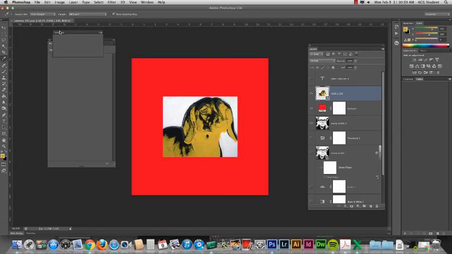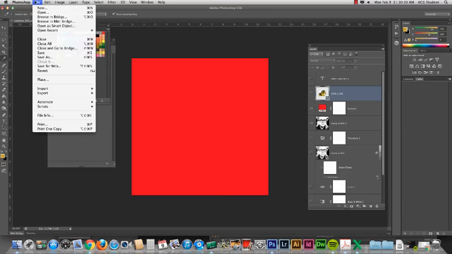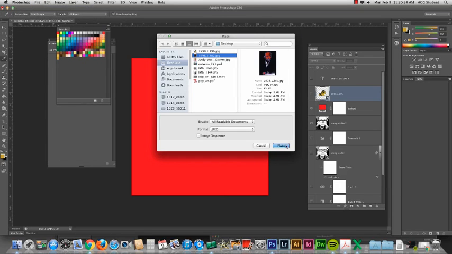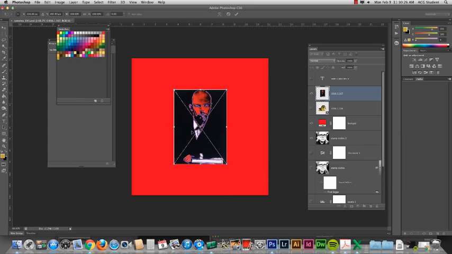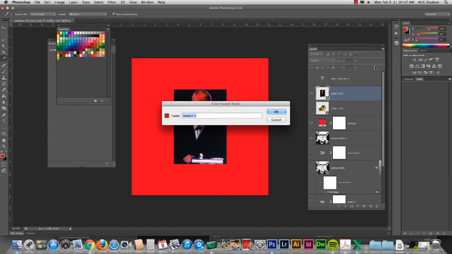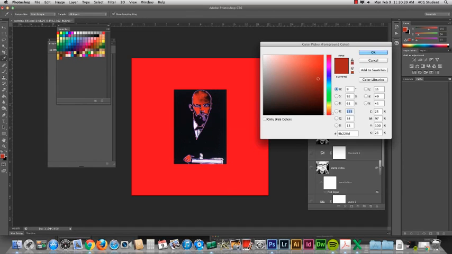Okay, and then if you look at your swatches, at the very end, you have your new Warhol 1. All right, so I'm going to turn off that wiener dog because that was the primary color from there. I'm going to go to File, Place, and select Linen. Place it in there by hitting Return. Get my eyedropper. Get that fabulous red. Click over here, make any adjustments you need to, add to swatches. And let's call that Warhol 2.